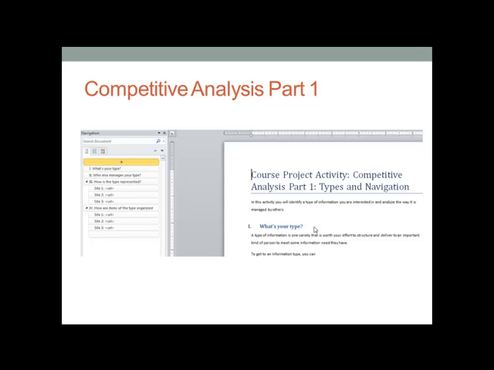When we talk about the types, we're talking about the information types and the information items. When we talk about navigation, what we're really talking about is access structures. So in this analysis, as small as I could make it, you looked at the information structure of your 3 competitors' sites, focusing on one type and trying to figure out what they say about that type. What makes it a type? If it's a pet, what are the elements of a pet for 3 different competing sites?